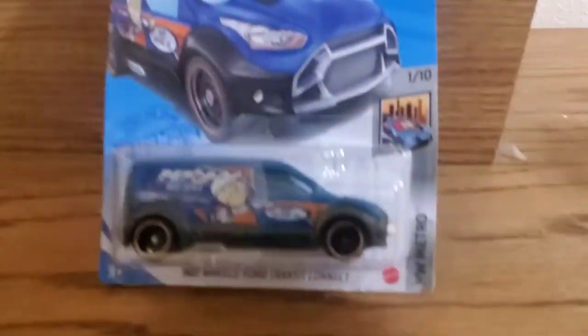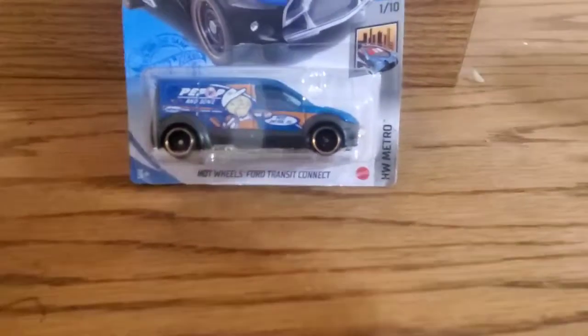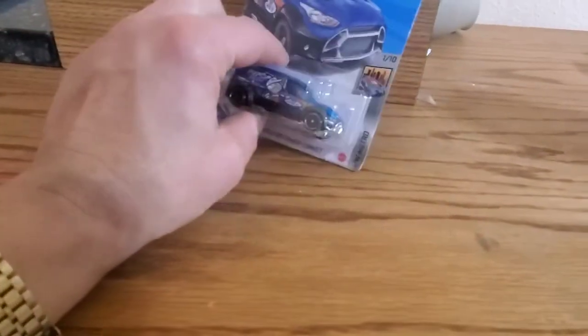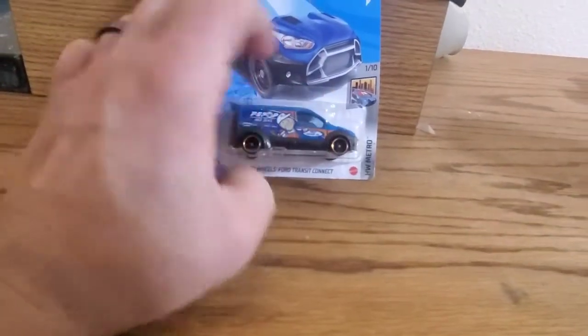Number 7 out of 20. So, Hot Wheel Ford Transit Connect. As you see, it's a blue color. Nice plastic all over.